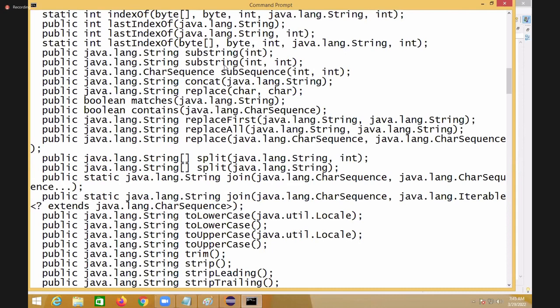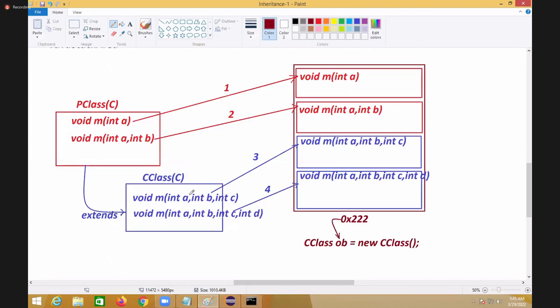Method overriding is for method replacement. Whenever you want to replace older with new, use overriding. Existing, don't disturb it, you add new. That's called extension. So method overloading is an extension. Imagine I have a parent class and a child class. Here two methods are there, here two methods are there. Whenever I create an object, the object holds all the methods. So whenever you want to call a method, four options are available to you. You can call any method. It's theory. Did all of you get this point?